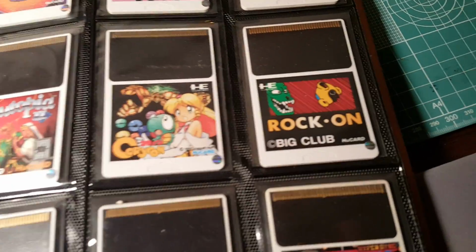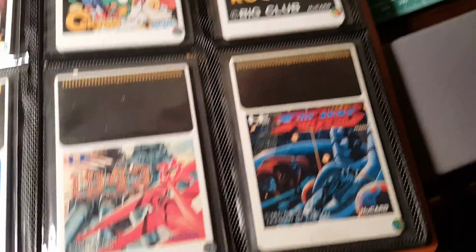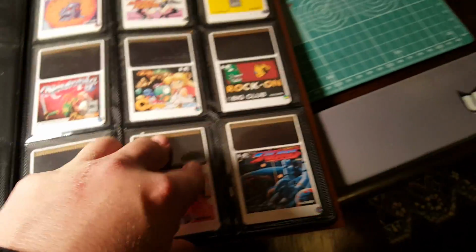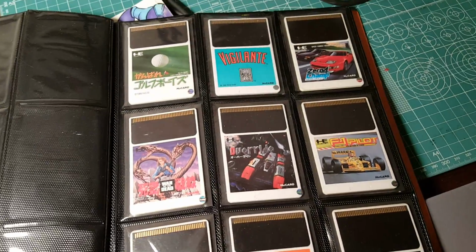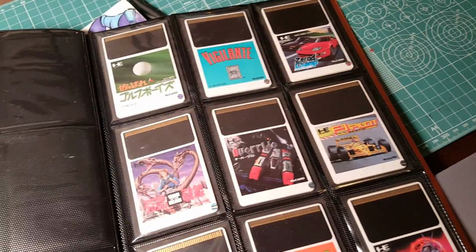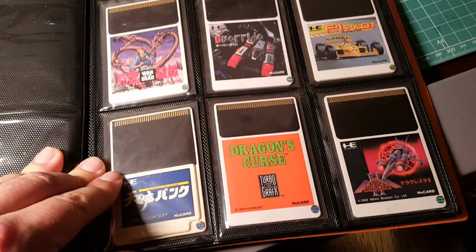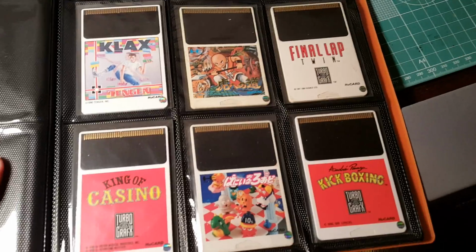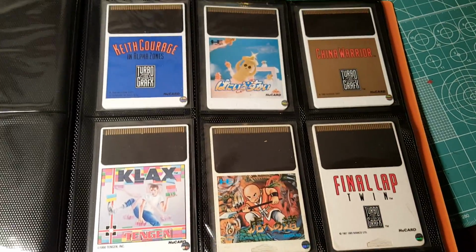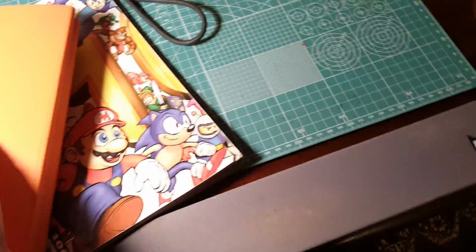Coryon. I think it's funny that I've got Rock On next to Coryon. One of the best shooters next to probably the worst. I don't know if people watch Nintendo. I love that show. And this guy is playing every Nintendo game, from Donkey Kong to whatever, Crisis Force. And he's got a spin-off show, Turbo, and he just released a new episode. And one of the ones he covered was that game Rock On. And yeah, he didn't have nice things to say about it. I think that's the last page I got there.